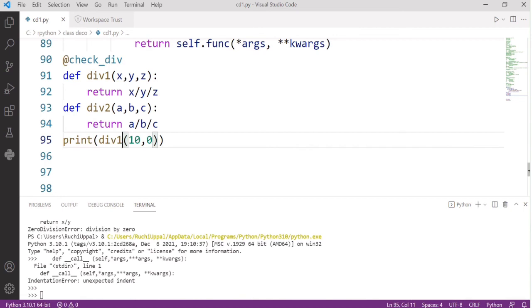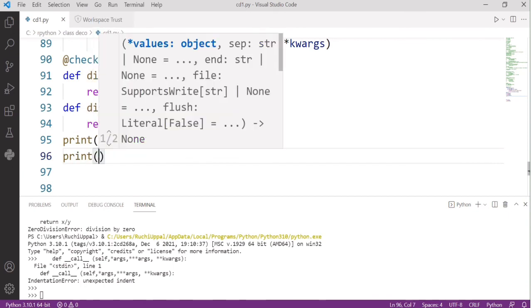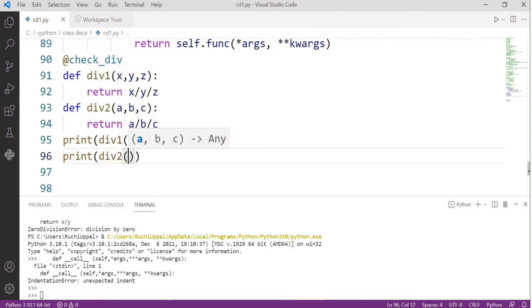Then on the next line, three parameters I have to pass here: 10, 0, 5. Next, print div2, passing the values 10, 5, 0.